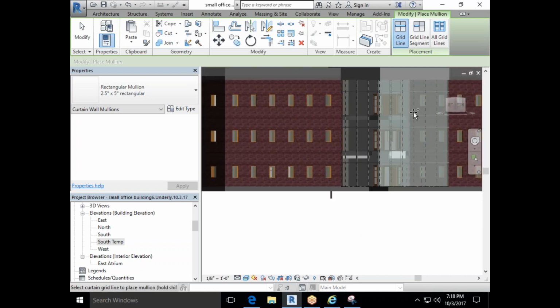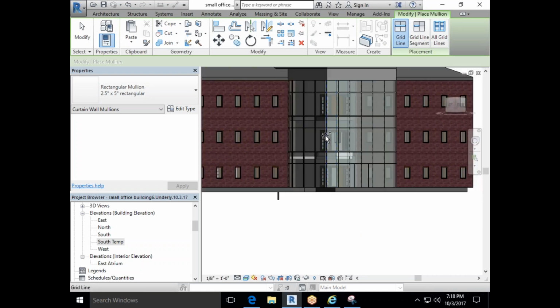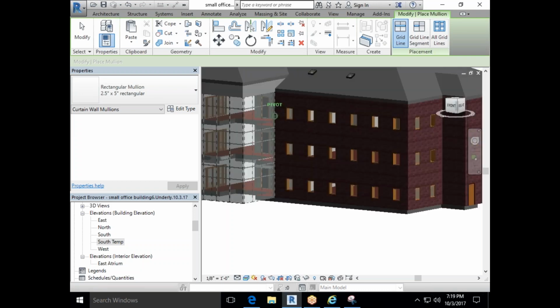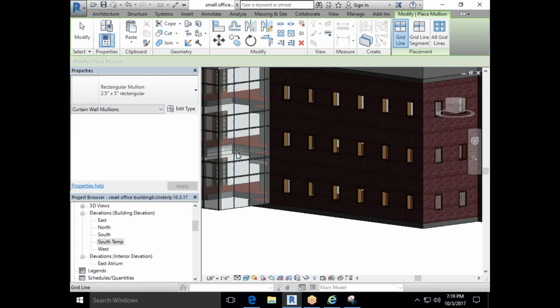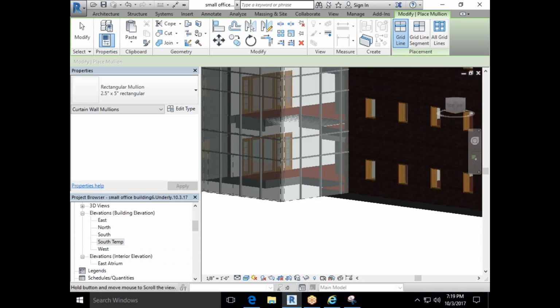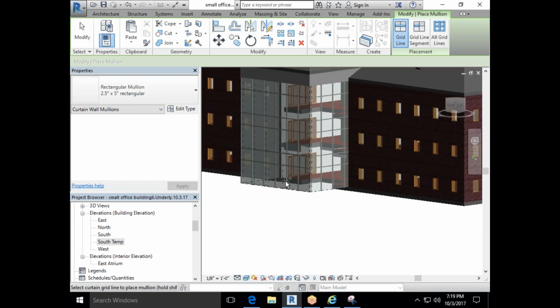I was just getting all my horizontal members in there. It says don't do the corner ones though. So I bet if I hold shift and click, I can undo that one. Okay, I've got this one and this one and this one. Looks pretty good. That was easy.